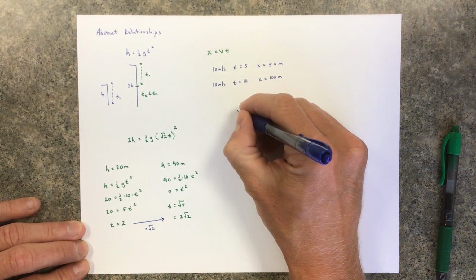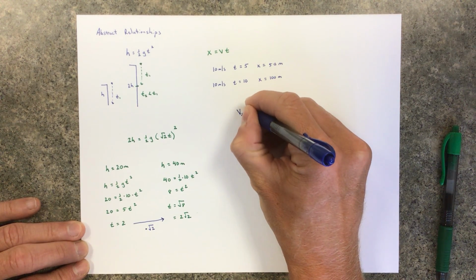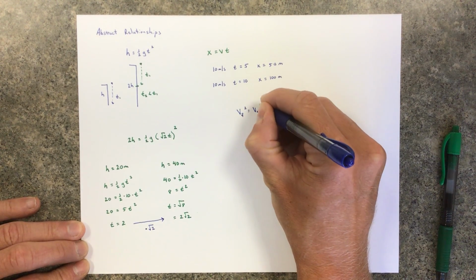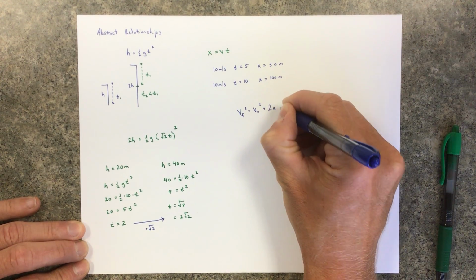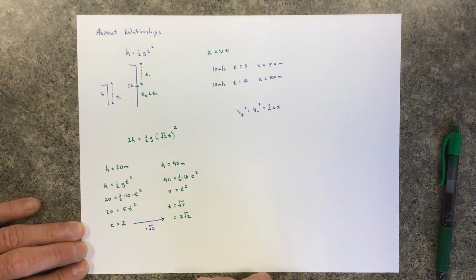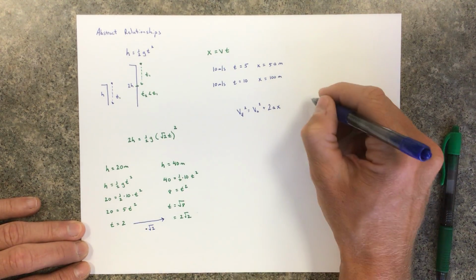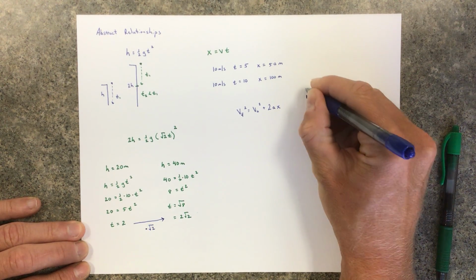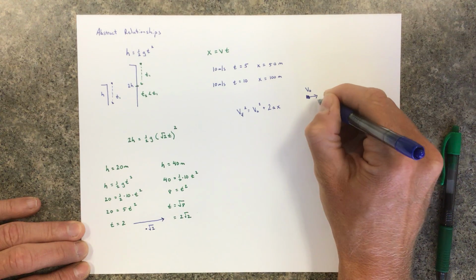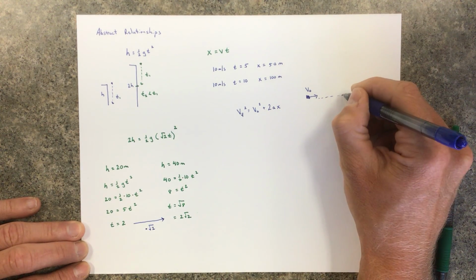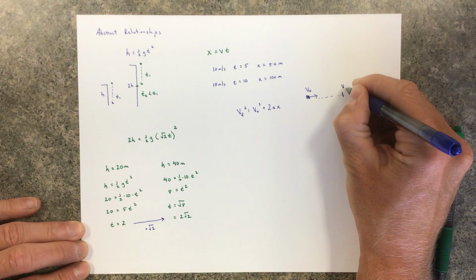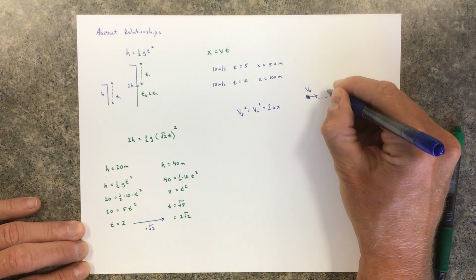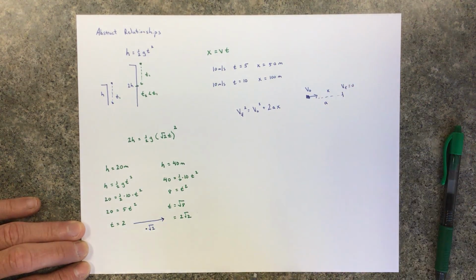Okay, let's do a different one. What about the v squared equation? It's probably one of my favorite ones because there's a square relationship again. So let's say I want to stop and I don't want to hit something. I'm driving a car and I'm going this way at some v naught, and there's a certain distance, and I need to stop here. So then my v final is 0, and this is some distance x, and I'm going to accelerate at some value a. It doesn't really matter what the acceleration rate is.